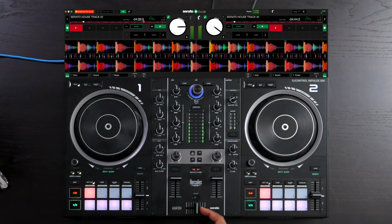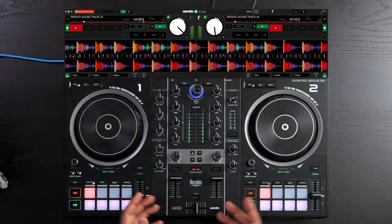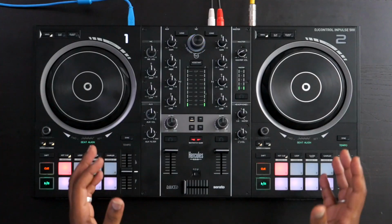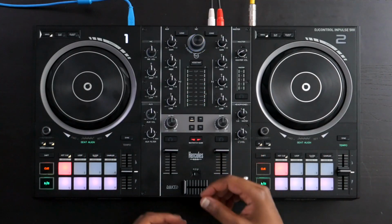So when I move the crossfader over, it's locked in. And even in the middle, both of them are playing at the same time, which is great. So again, for beginner DJs, this beat alignment is going to help you figure out how to match these beats and have them work really well for your DJ sets. So we talked about Serato DJ Lite. Now let's jump over to Serato DJ Pro with the controller.